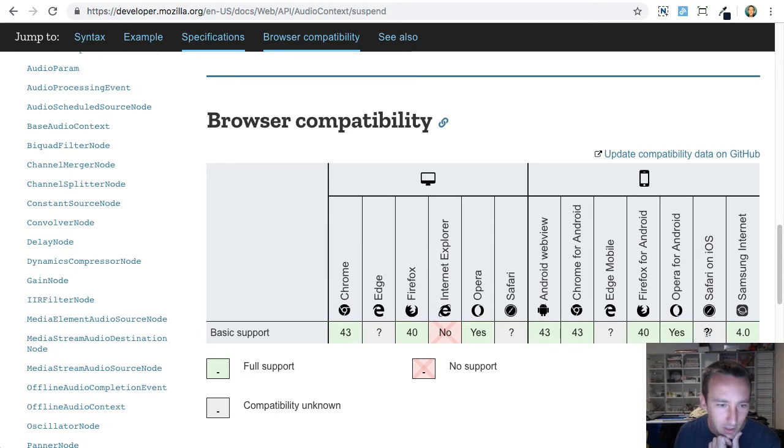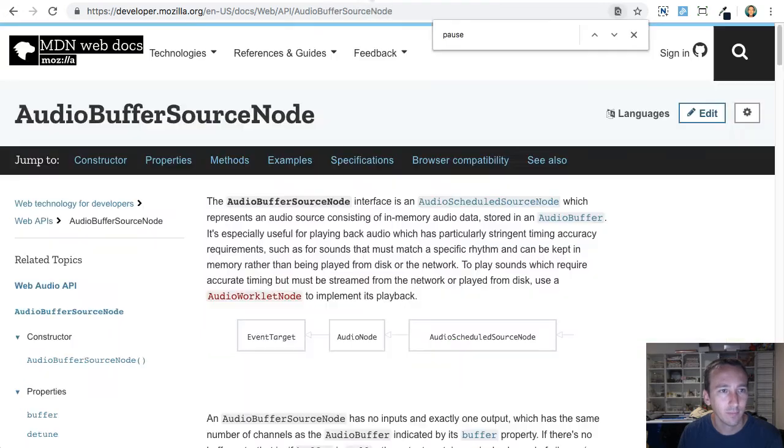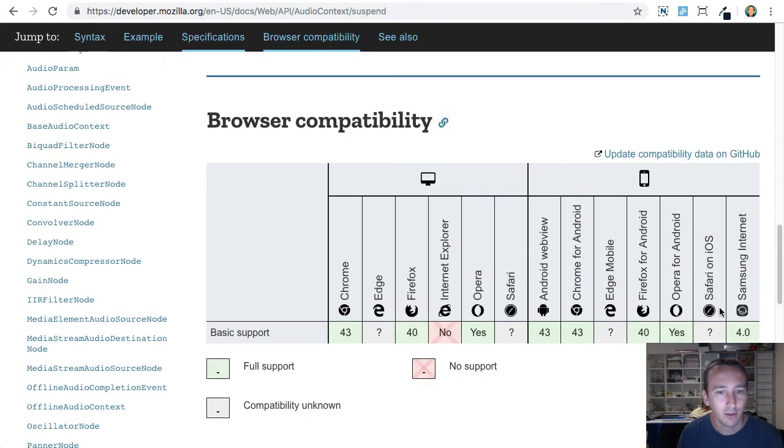It's a question mark, so it's not a definite no. But that would be a deal breaker if it doesn't work on Safari on iOS. I'd like to know what version it's been introduced in as well. I can certainly test it on my phone, so I'll do that. And fingers crossed it works.